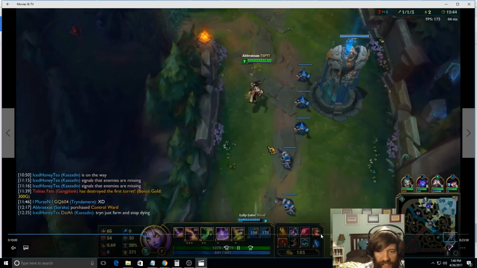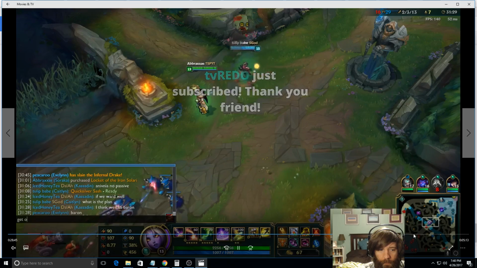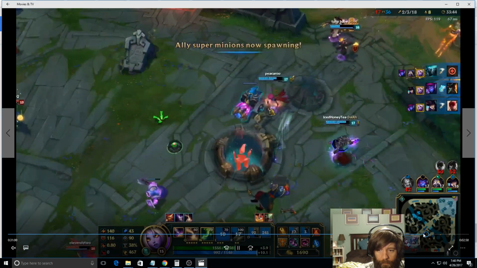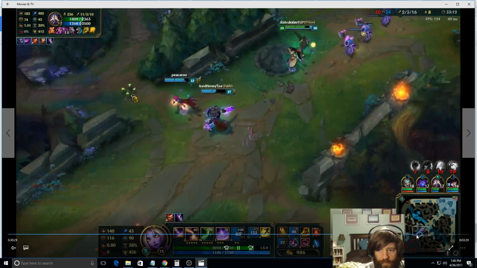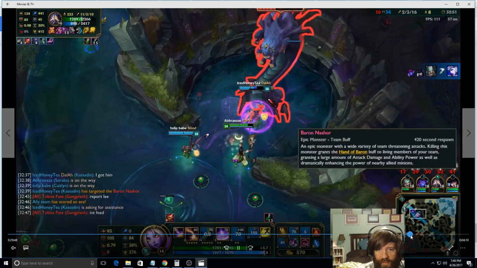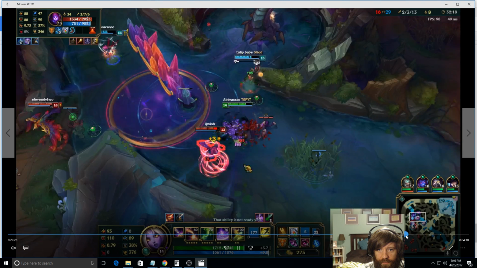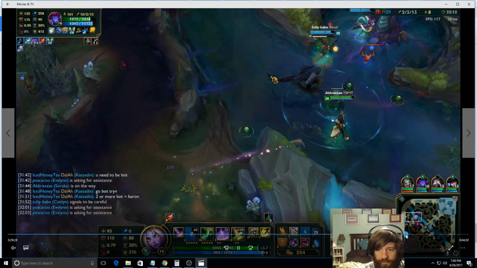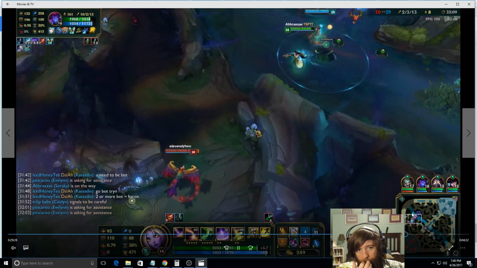Okay, so let's look at kind of a late game team fight. Now we just got Baron. Let's see. Did we have a fight before that? Maybe we did. Let me see. Okay. Alright, so we're trying to take Baron here.